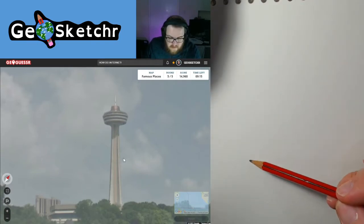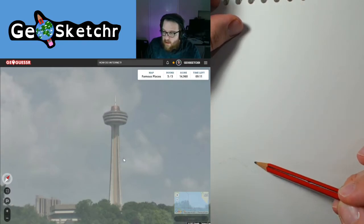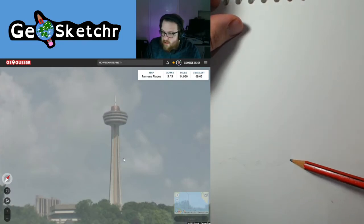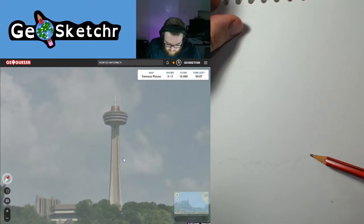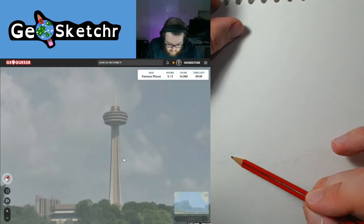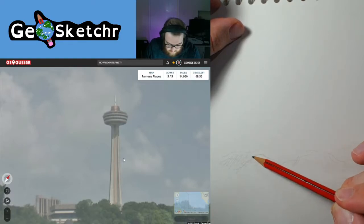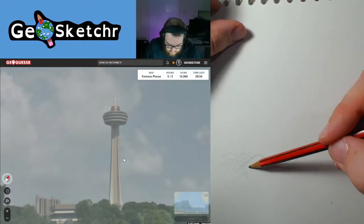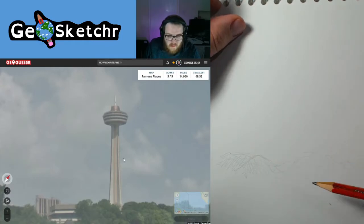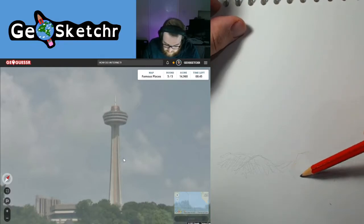And so this is the final round of this geo-guessing challenge. Very much hoping that people are taking up the challenge and making some geo-sketches of their own. Even if you're not making good geosketches, we don't judge. Just grab some pencils, some pens, a bit of printer paper, and make a sketch. The only way you're ever going to learn is by doing.